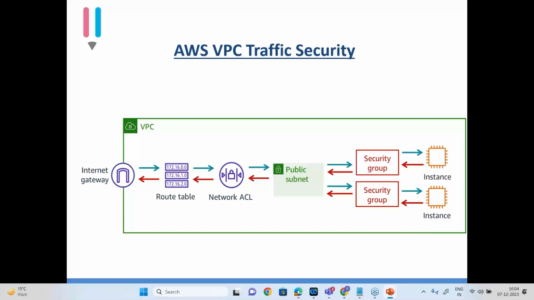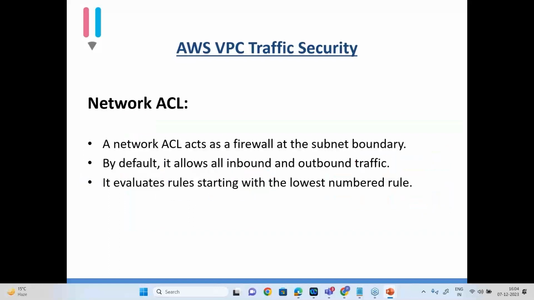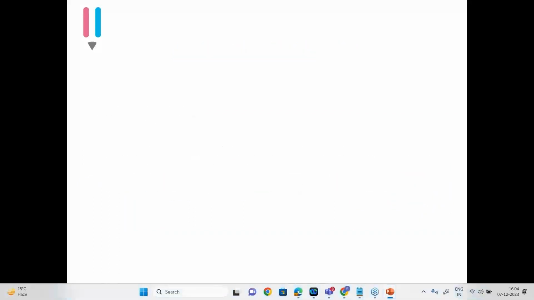I have content for you, but going with a basic understanding, I'm starting from scratch on a whiteboard so that I will be able to connect you with the real world. So let's start the first topic for discussion today, which is IP addressing. Just give me 1 minute. Thank you so much. So we'll be starting on IP addressing.